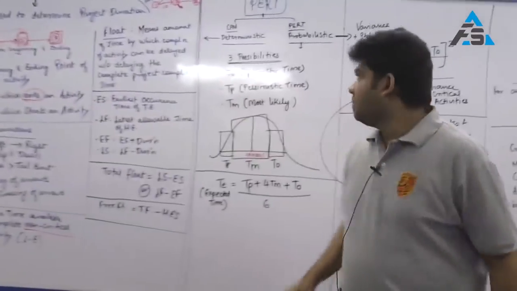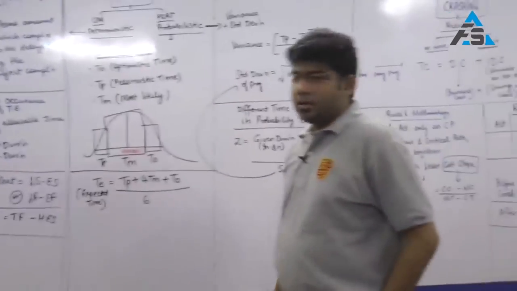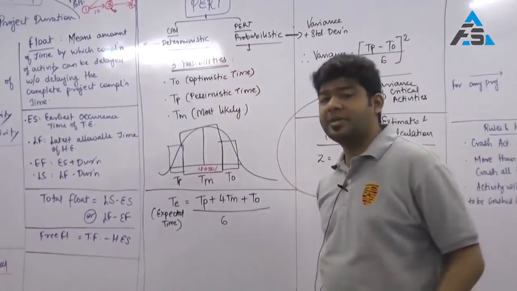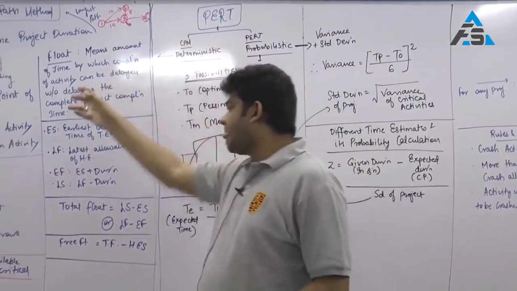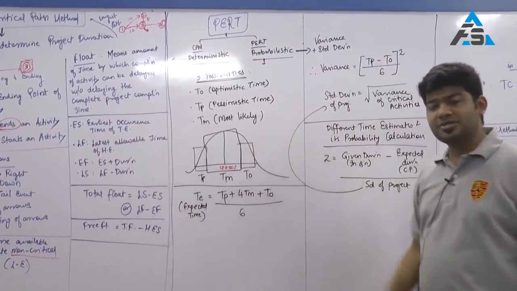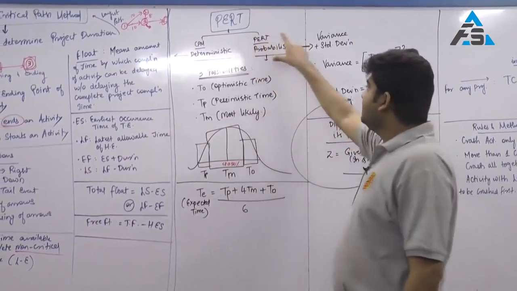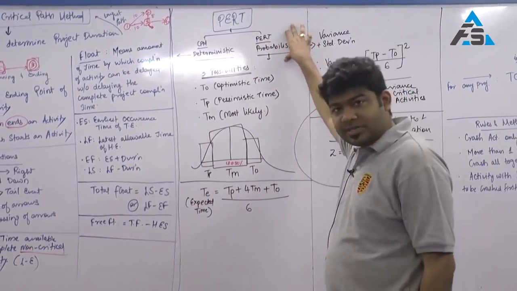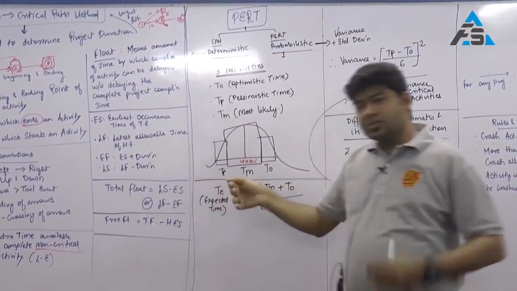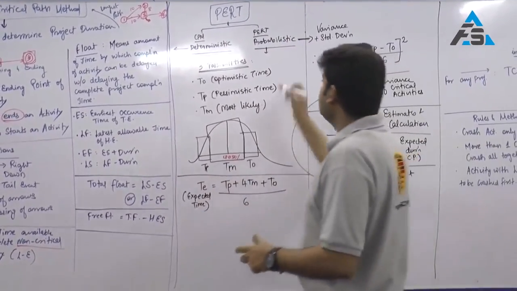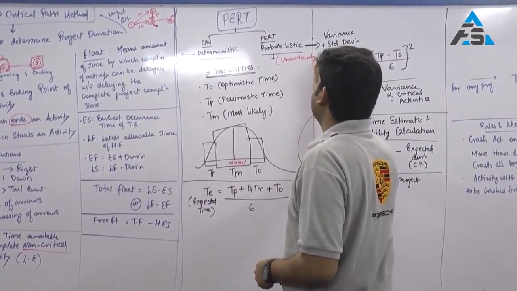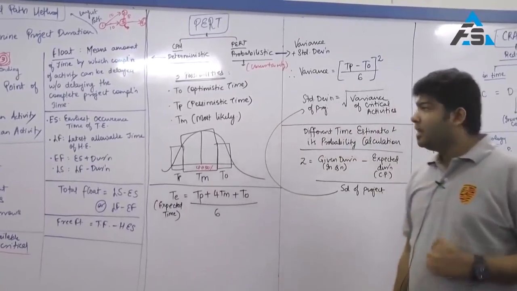Come to part 2. Part 2 here we have is PERT. PERT, see, is probabilistic in nature. CPM is deterministic in nature. So in CPM you will get pure numbers which are very deterministic as to the completion of the project. In PERT we realize that they are probabilistic in nature. What does that mean? That means there is an uncertainty level. Why do you use probability? Because there is a chance, an uncertainty, of certain activities and events.